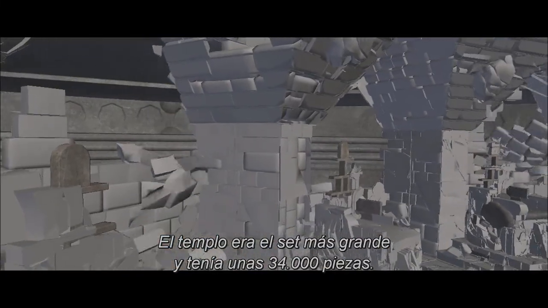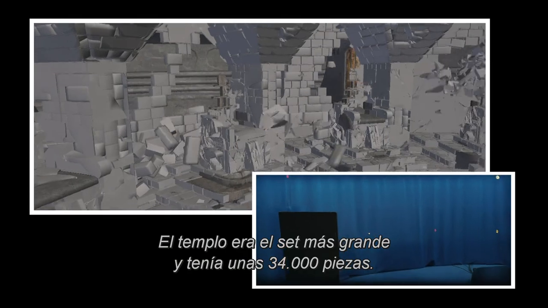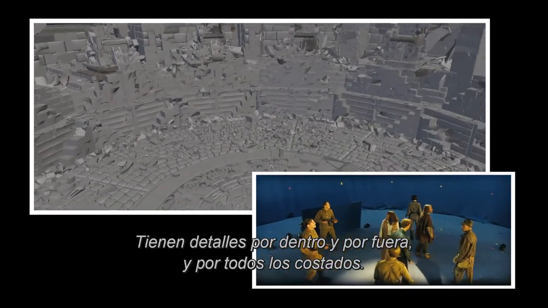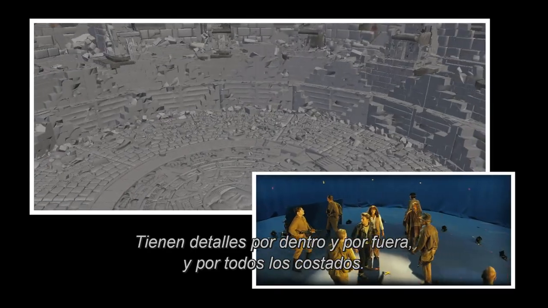The largest set we built, the Temple Heart set, has 34,000 pieces. So we built a lot of bricks and covered them inside and out, all the way around.